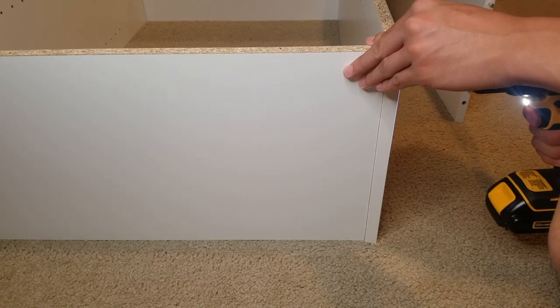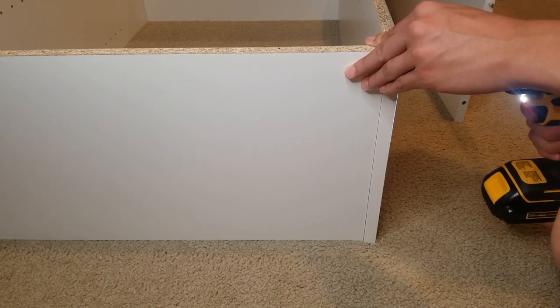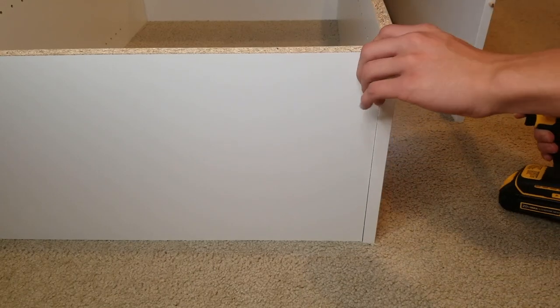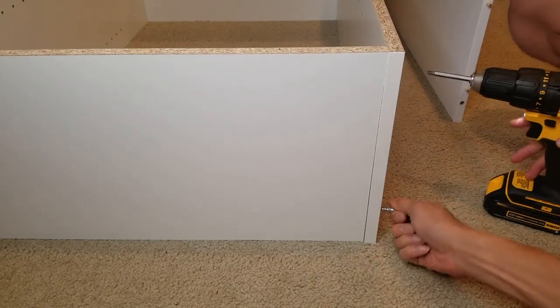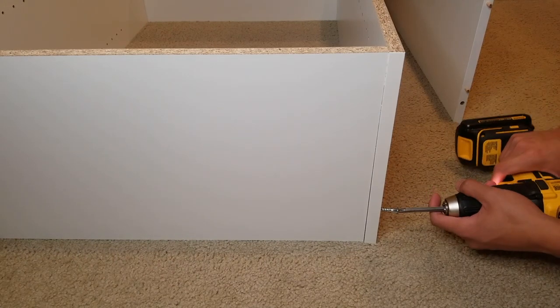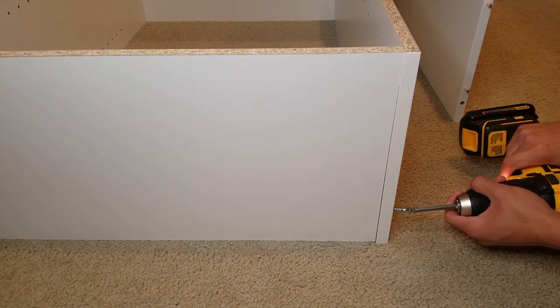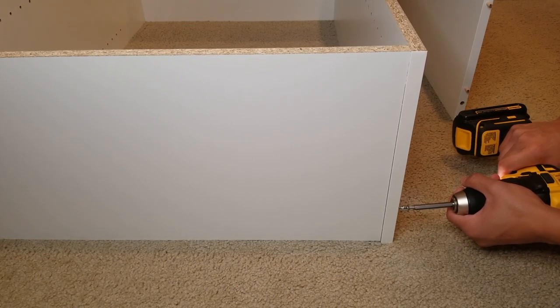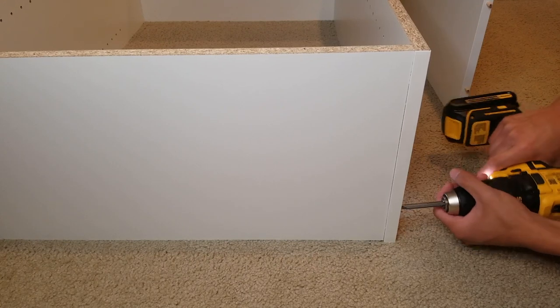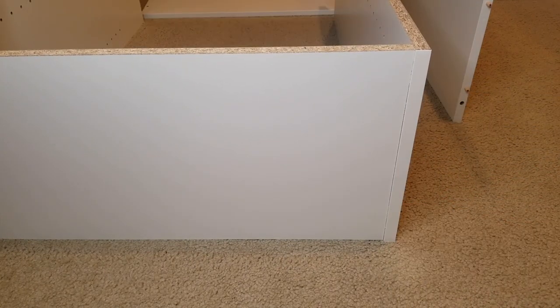Gonna mess up my bit, dude. Push in. You're tilting at an angle. You're not perpendicular to this screw head. Hold on. Let me push it on the other side. Go. You can press down and up, Joe. And that's how I did it.